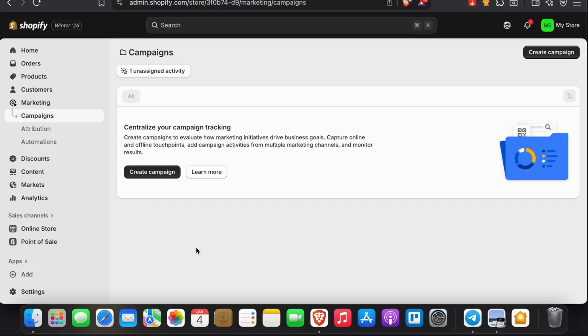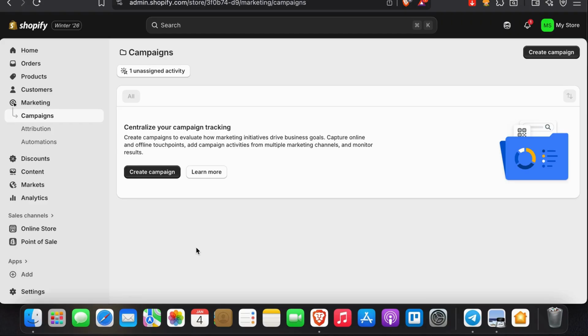Step 1, make sure your Shopify store is conversion ready. Do not run ads to an unprepared store. Before ads, your product page must have a clear product title, strong hero image or video, obvious value proposition, simple scannable description, trust signals like reviews, guarantees, shipping info, and fast loading speed, especially on mobile. If your store doesn't convert organically, ads will amplify the failure, not fix it. Fix the store first. Secondly, or step 2, install tracking properly, non-negotiable.